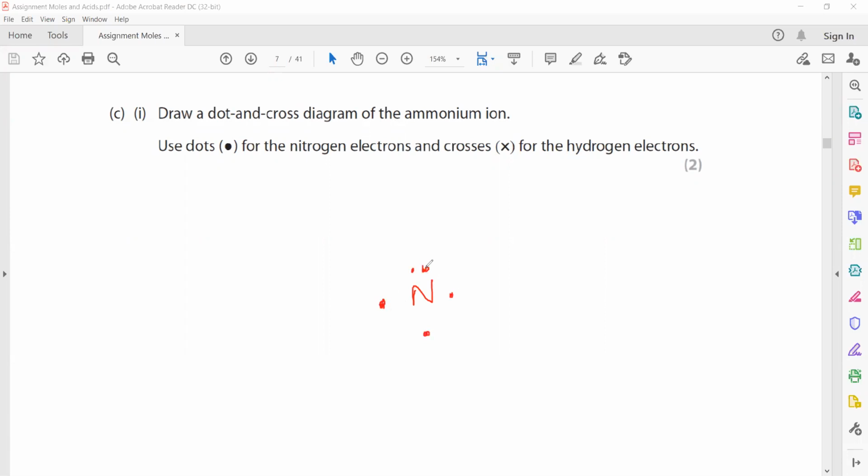These are the electrons of nitrogen. Then it shares three covalent bonds, first with hydrogen, and then one of the bonds is a dative bond, so that the charge on this ion will be positive. When both electrons are shared from one of the atoms, we call that a dative covalent bond or coordinate covalent bond.